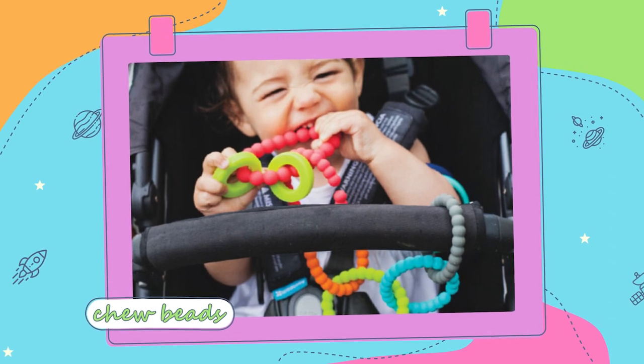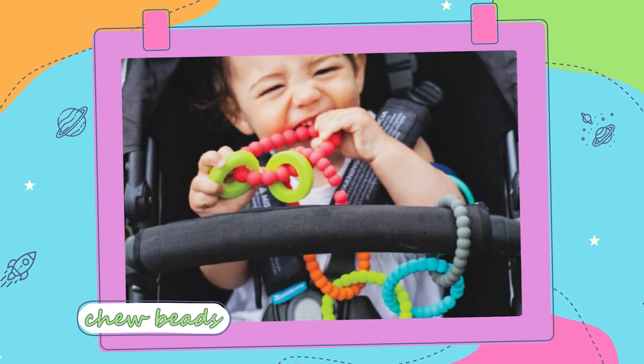Which brings me to my next one — the toys that can come off the baby play gym — they're called chewy bean links. You can link these together; you'll see a picture here. They're really great for teething too because babies can put these in their mouth. You can put these on a car seat or the baby play gym, whether they're laying down or sitting up. I love these because they're small enough to practice transferring from one hand to the next and reaching out at midline.